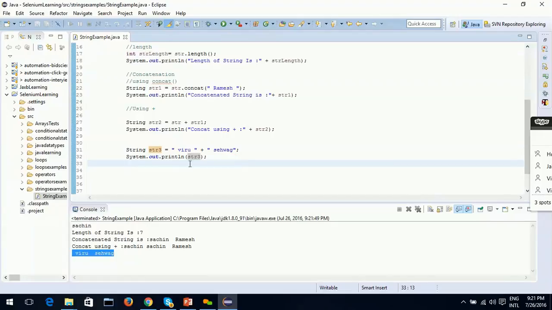It's not necessary that you always put values in variables like this. You can directly use string literals. These are called string literals. This is direct value. You can directly use string literals like this also. This is about concatenation.